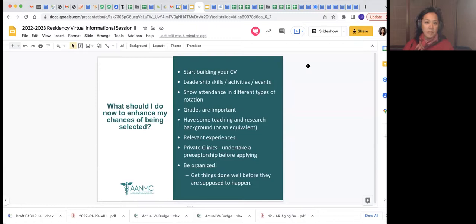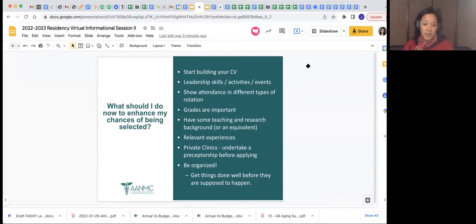And be quite fickle or choosy about the verbs that you're using and the statements that you're making. Highlight the important aspects that are really key to something that a residency site would want. Show attendance in different types of rotations, because that will highlight some of your areas of experience and potential specialization. The question about grades, as I mentioned, grades certainly can be important depending on the site, but at the same time, the transcripts are very important because they provide information about your educational history at your institution.